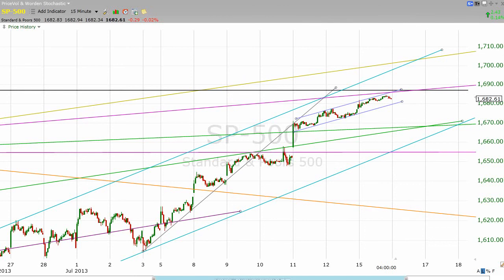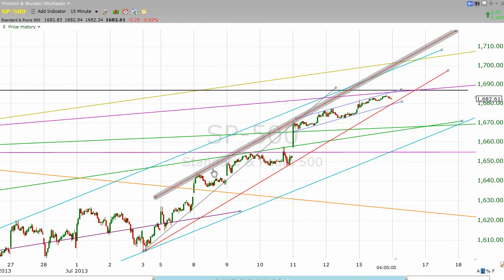Now, I want to do one more set of lines just for your viewing pleasure. I'm just going to make them magically appear. 1, 2, 3. And there we have a new set of red lines that may also be worth considering. And remember, a lot of times when you have a fairly broad ascending channel, you have other channels within that pattern. So what we're looking at is, again, this broader channel, and then we've identified this little channel on the 5-minute chart, and we may also have a third operating channel right here.